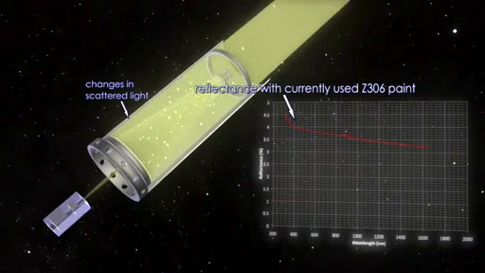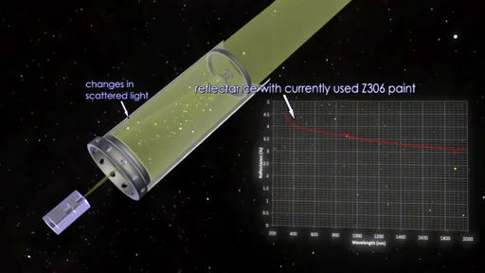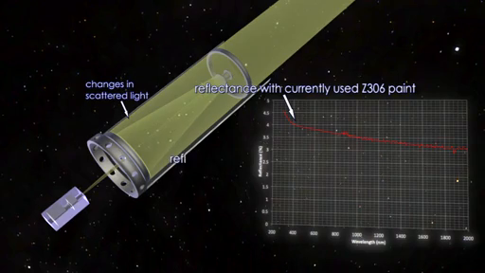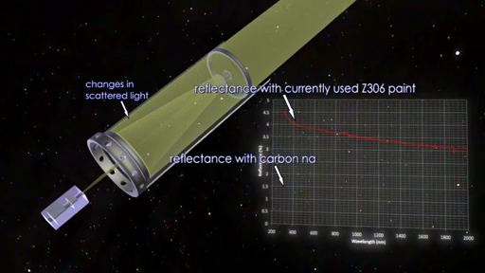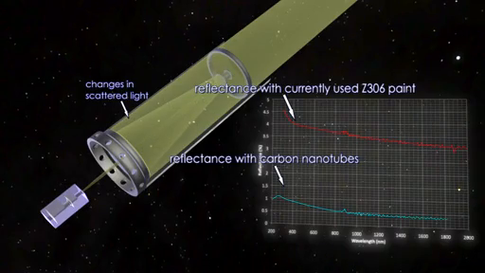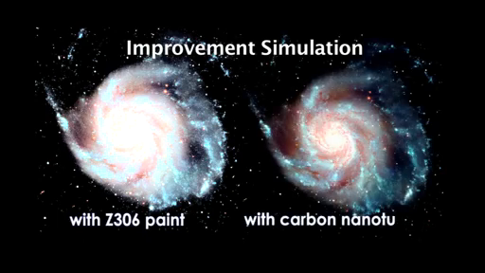So the current telescopes use black paint to reduce the reflection. But the black paint isn't perfect. It still shows a reflection. Over the course of our work, we were able to optimize the carbon nanotubes to make them ten times darker than the paint. You could get a better observational efficiency. You're not throwing away 40% of your data.